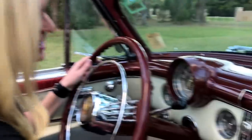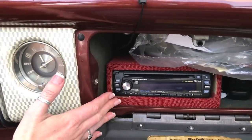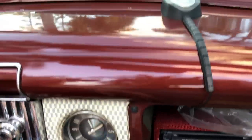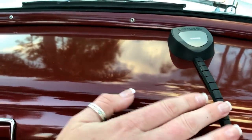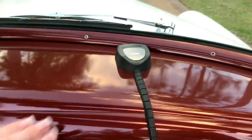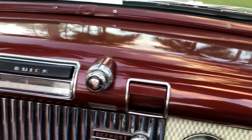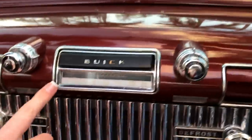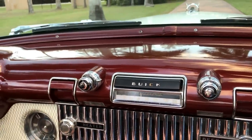All right, so on the inside of this extremely stunning 1953 Buick Skylark Roadmaster, you can see that the dash is pristine and perfect, just like everything else in this car. And right here you will find that they put in a radio or like a CD, DVD player type thing. And it has the Sirius XM radio option. And then up here on the dash is an antenna, but if you take this car to a show, it's very easily removable and you can put it right inside of that. And here is the original radio on the car. Let me just get it started up for you.